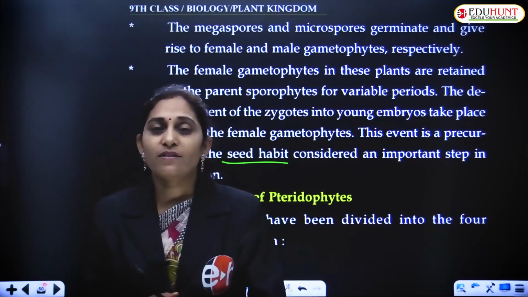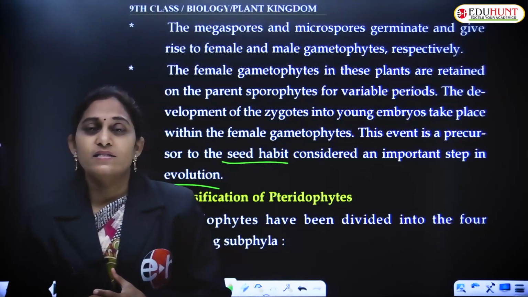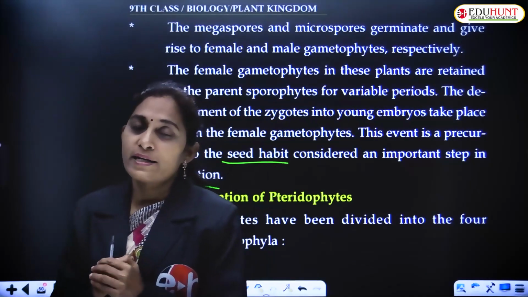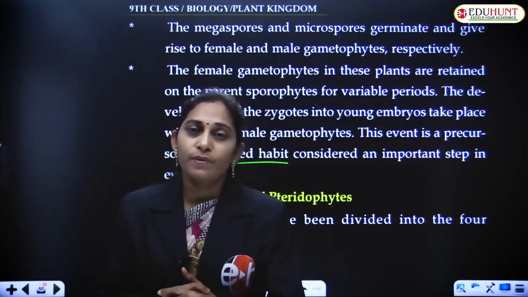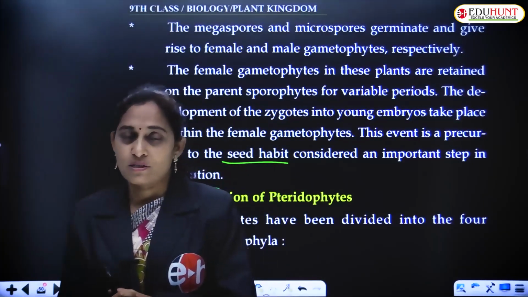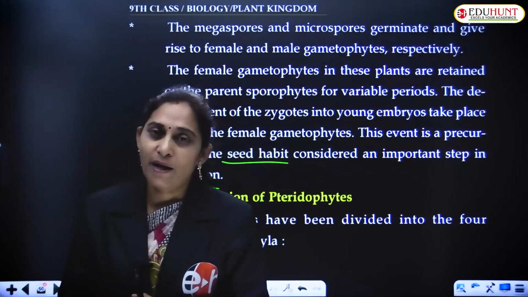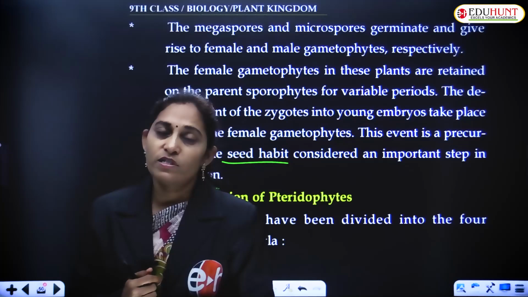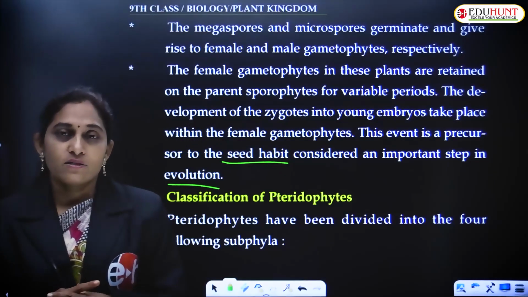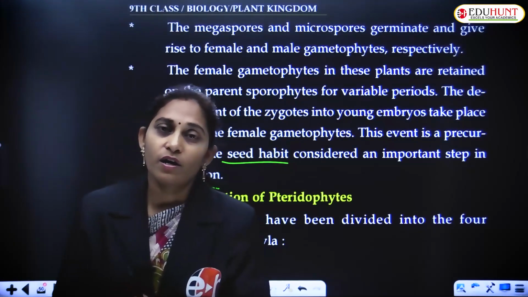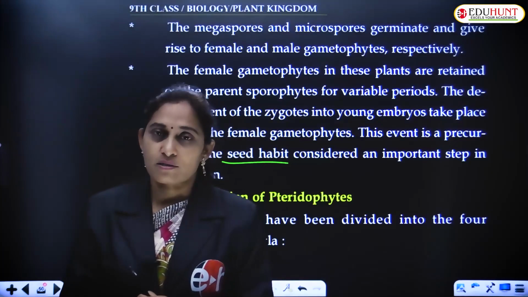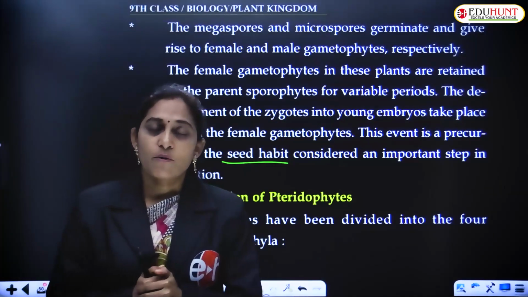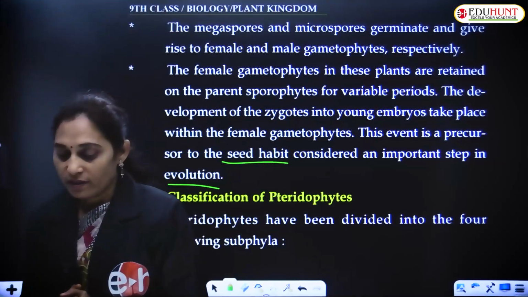Sometimes the sporophylls that bear sporangia aggregate into a cluster to form a cone-like structure called the strobilus. The best example for strobilus is Equisetum. Equisetum, at its tip, bears the strobilus or cone-like structure which bears the sporophylls. The sporophylls contain sporangia. The aggregate of sporangia is called sori; single is sorus. Okay, this is about the class, and in the next session we'll discuss the classification of the Pteridophyta. Goodbye.